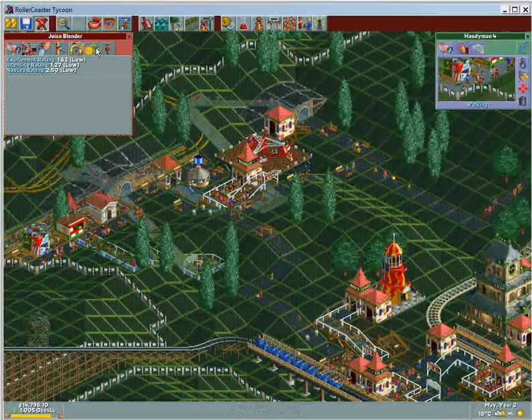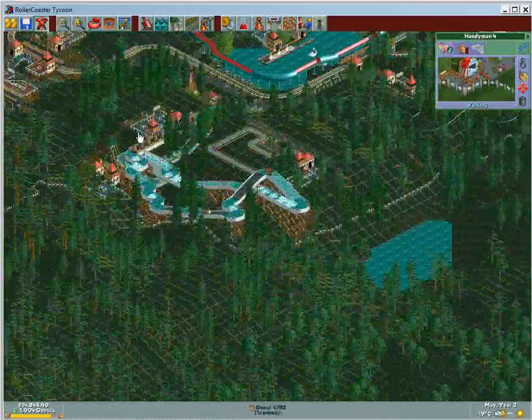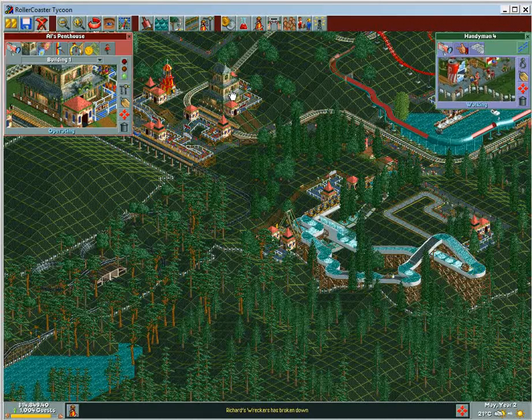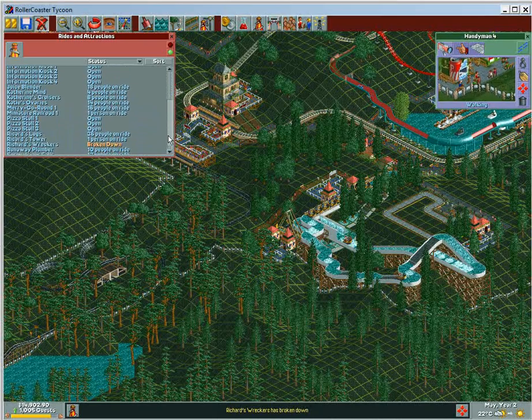Scrambled eggs, juice blender. I don't think anybody's gonna get on it, but okay. Oh yeah, and the slide, Rickard's Tower, and the haunted house is Al's penthouse. Okay, I think I explained everything there.